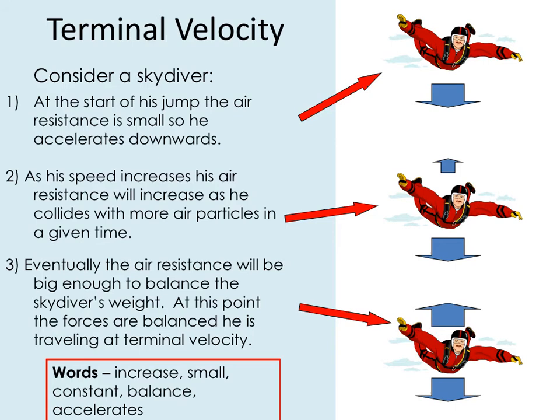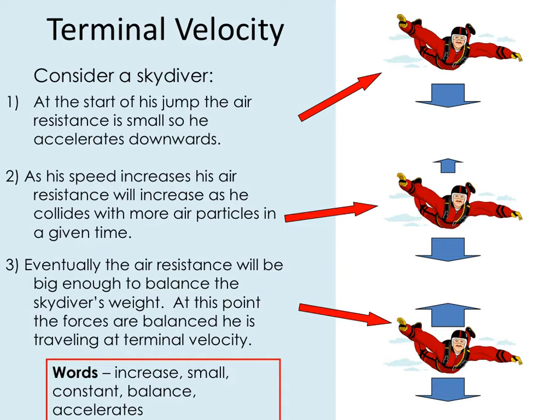So we're going to move on to look at terminal velocity. To understand terminal velocity, we need to understand forces. Your exam board, AQA, do this in the context of a skydiver. So at the start of the jump, the air resistance is small, acting on the skydiver. If you imagine you just jumped out of the plane, the only force acting on you is your weight, and that will cause you to accelerate downwards.